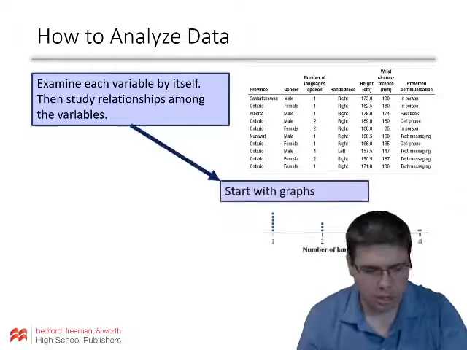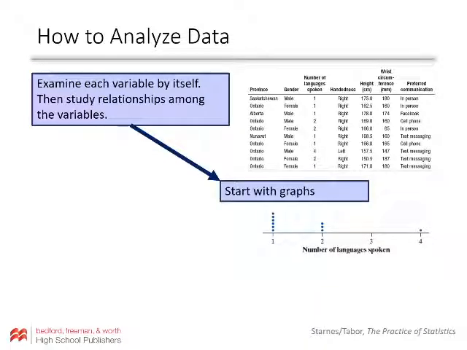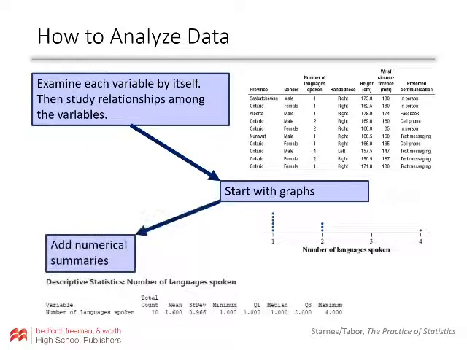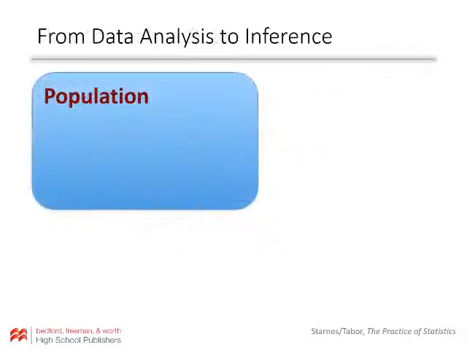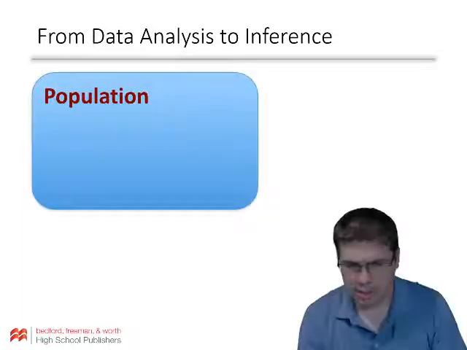But oftentimes you start with graphs to summarize data, and so we've got that. We'll often add numerical summaries as well, and so we'll get things down here. This is maybe a little bit different, but like the mean down here, the standard deviation, you may know what that is, minimum, quartile. We'll get to some of these things, what they mean. But we have these numeric summaries. So oftentimes the picture's the best starting point, but those numerical summaries can tell us what's typical, or typical variation, things like that in those data sets. All right, and then you would get to some more complex stuff of comparing those.